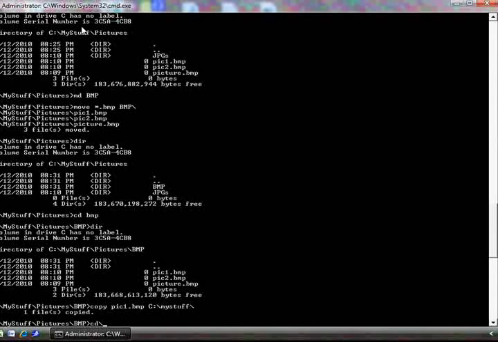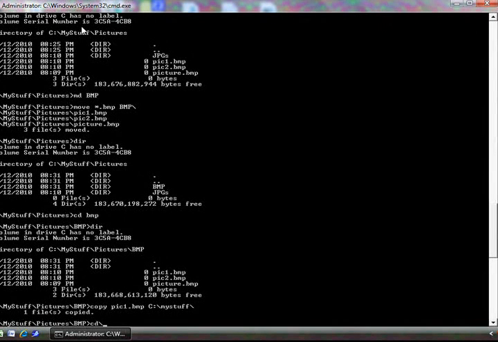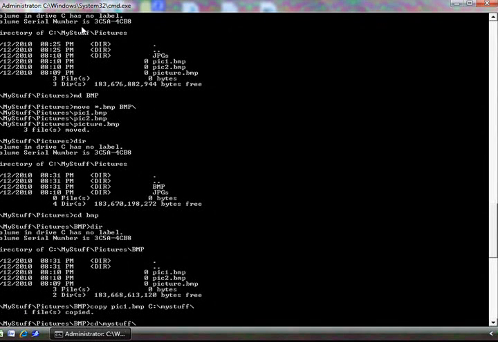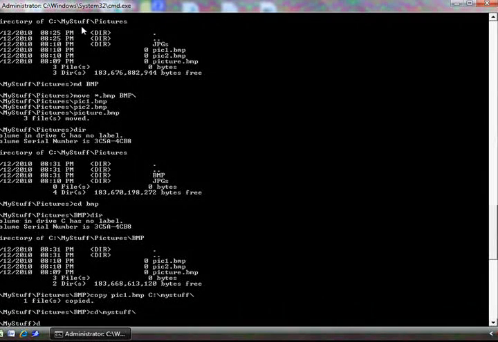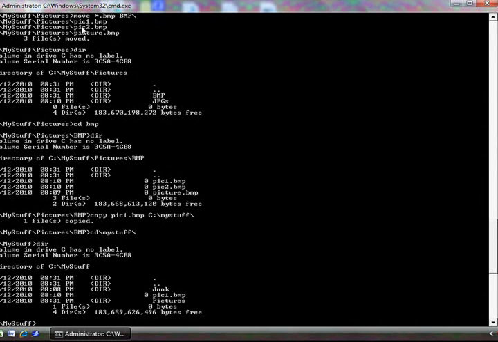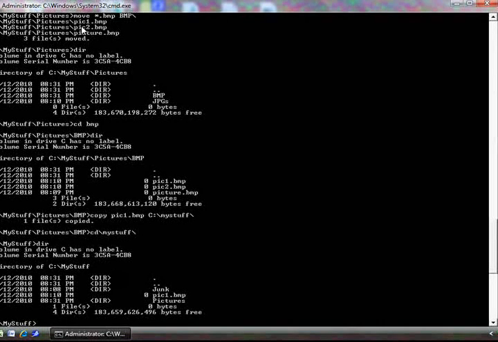We'll go to cd \, which takes you to the root directory. You can actually type cd \mystuff, which takes you to the root directory, then to the mystuff directory. dir one more time, you see our pick1.bmp is there. Now suppose we wanted to rename this file.